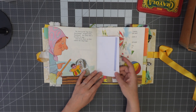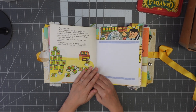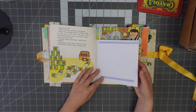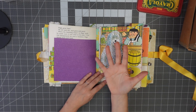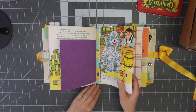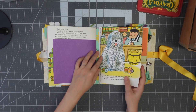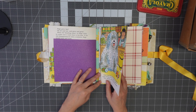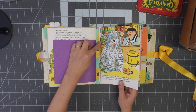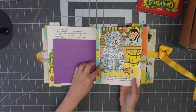A little bit of washi tape — I don't like to have too much white paper. So I always put some washi tape in my journals to break that up, but I also don't like to ink too much. Wherever you see a little bit of washi tape, that's just me giving your eyes a focal point so you're not staring at big white paper everywhere. Now we're getting into the second signature and there are five. This page didn't really fit in the signatures because it was a vintage book with an extra page, so I stitched it down to the first page of the second signature so it ends up being like a little flap up.